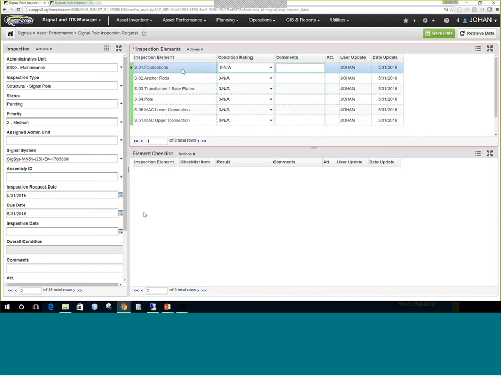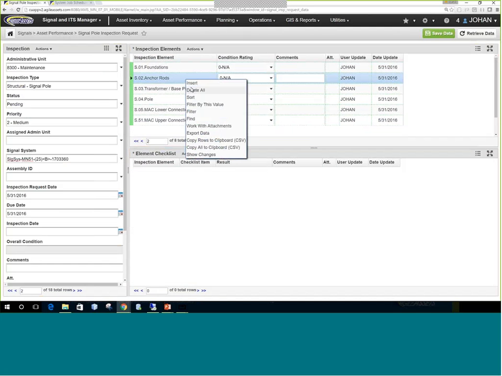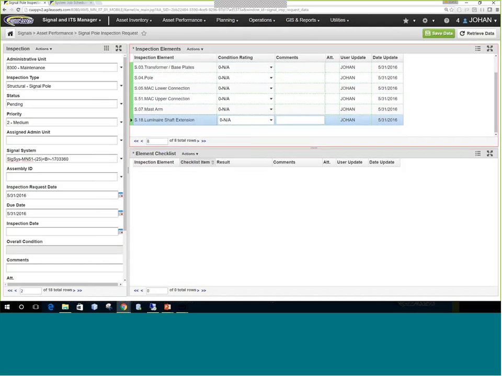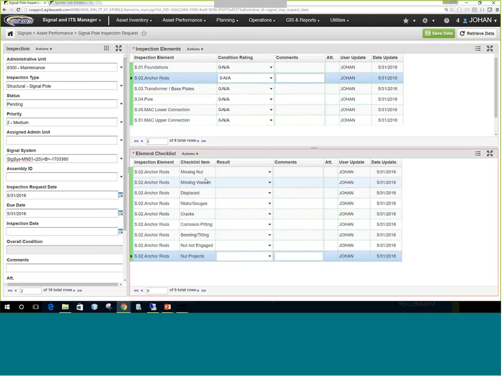The other thing you can do is, once you've got your foundation, I can then insert my foundation down there, and then it actually adds all the checklists that I have to go and do for that. Let's just do it for anchor rods as well. And so that's all, let's save that.